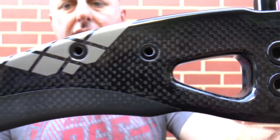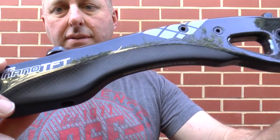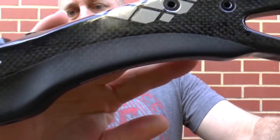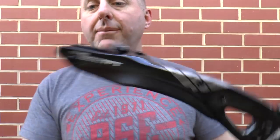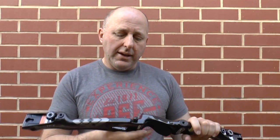Anyway, this is the gloss, and a lot of customers will say to me, should I go for the gloss or should I go for the matte? Now, your color choice is yours. Now this, you can see here, half of it's gloss and half of it's matte. Now the limbs for this, which match this limb, and obviously limbs you can fit on any riser, are gloss on one side and matte on the back. So to me, this kind of blended in nicely. They've got matching stabilizers in gloss or black.